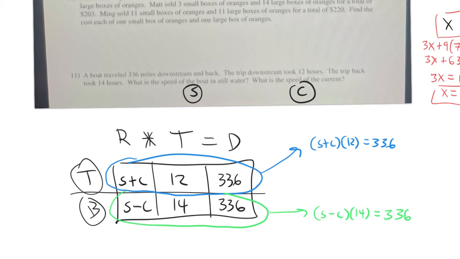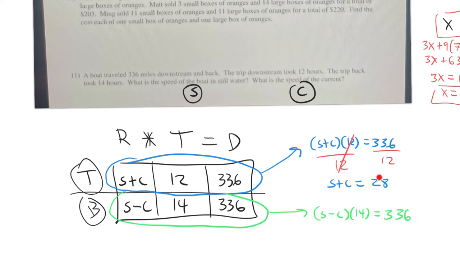Now we're going to do a move that you might not be used to for those of you watching. I know you're all used to being like, oh, 12 distributed into the S plus C, and then you take it from there. Now that wouldn't be wrong necessarily, but the bottom line is you can divide this by 12 right away, okay? And that would get rid of that. And then that would cause us to have a beautiful, simple equation because the S plus C is left over. And all you have to do is say, okay, well, S plus C equals 336 divided by 12. Well, 336 divided by 12 is 28. So we got 28 here. So isn't that a nice equation?